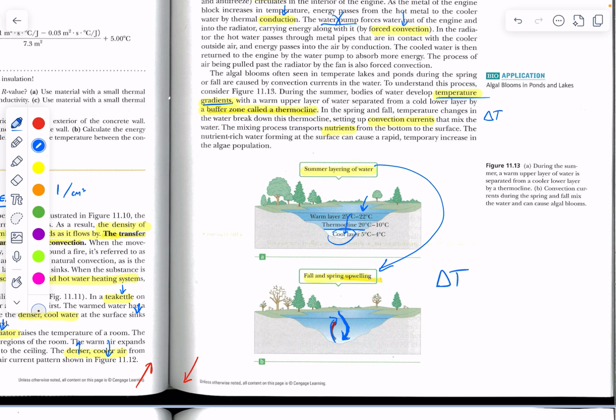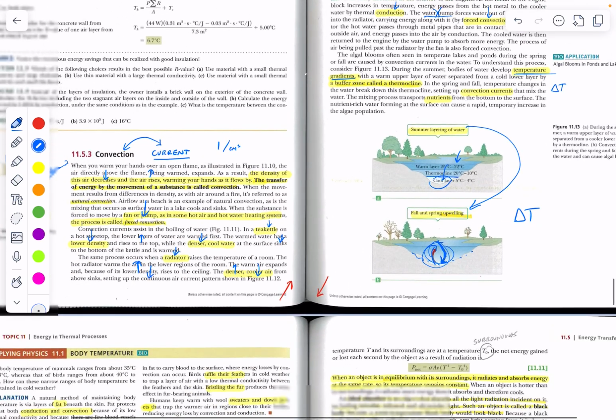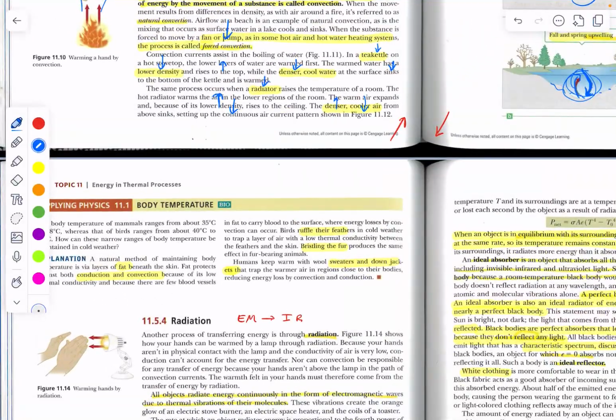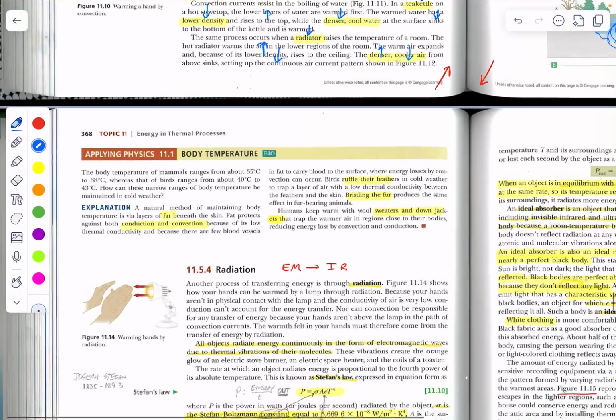And this sort of helps to keep the circulation going in the water, and it also brings up nutrients and stuff like that at the bottom towards the surface, which can have both a good and a bad effect. Because you don't want to get an algae bloom, which can happen when you have too much fertilizer in the water, and it causes the algae in the water to grow in too great of an abundance.